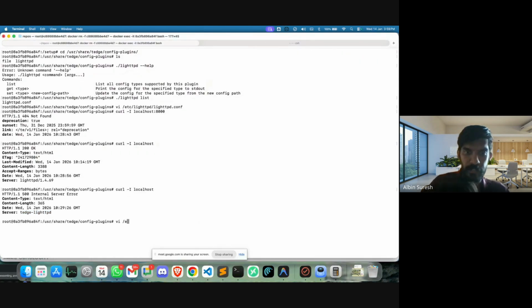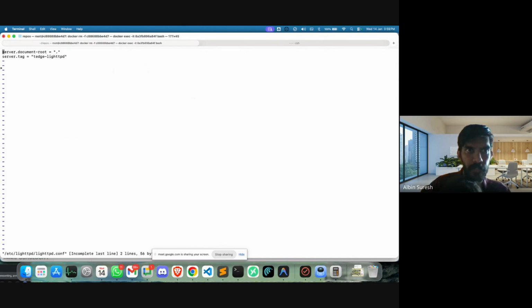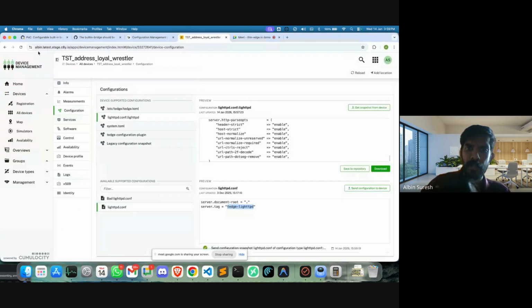And the configuration file as well, yeah, should be the minimal one that we just pushed. And similarly, if you send a bad configuration file, so for example, it doesn't have the closing double quotes for the value, you send that, and then during the validation phase itself, this will fail.